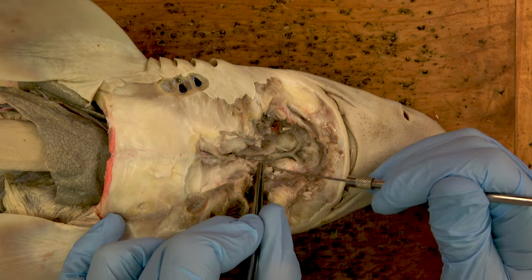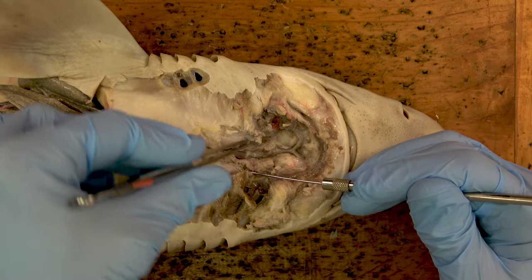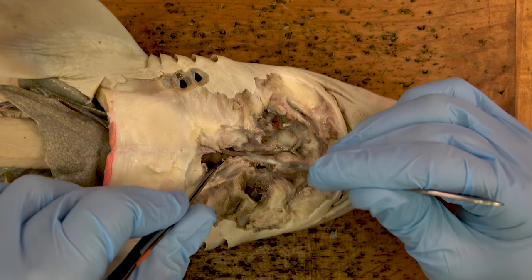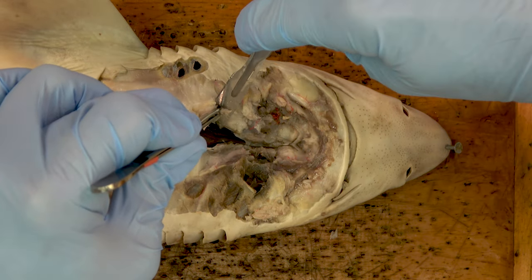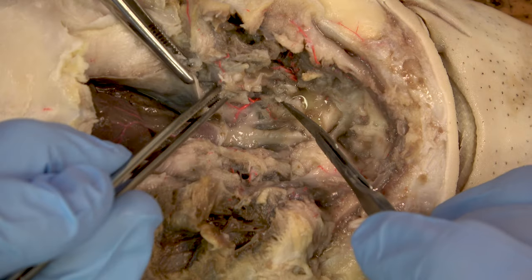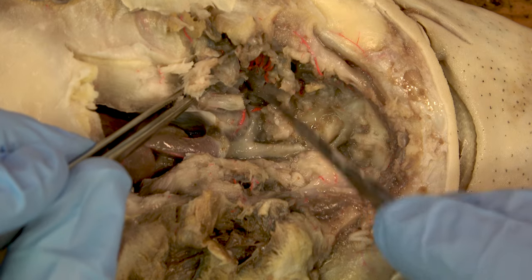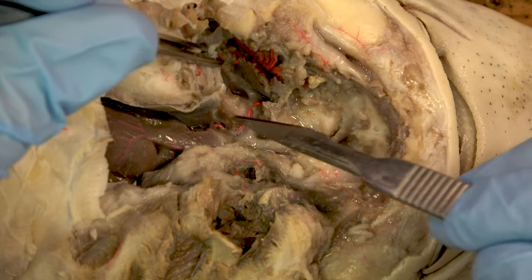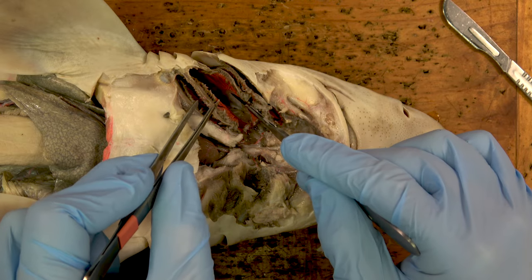You can now see the first and second afferent arteries and the ventral aorta, and the third afferent will be part way along the ventral aorta. It may be helpful at this point to expose the heart more fully by cutting through the pericardium. The third afferent artery arises just past the conus arteriosus of the heart and runs along the gill between the second and third gill slits. Continue to carefully expose the fourth and fifth afferent arteries and cut away the ends of the gills to more clearly reveal where these vessels are going.